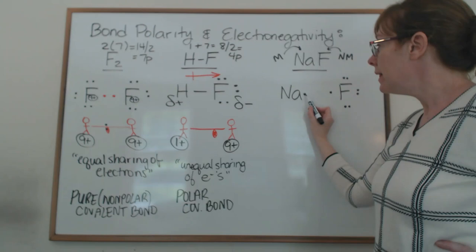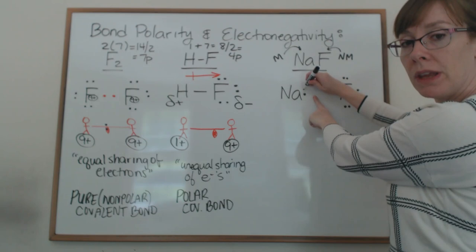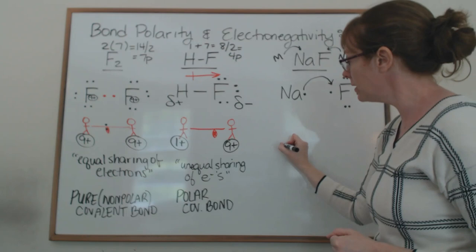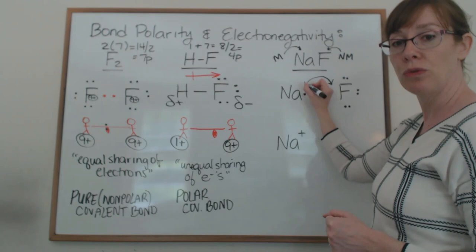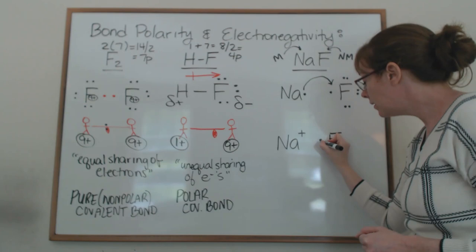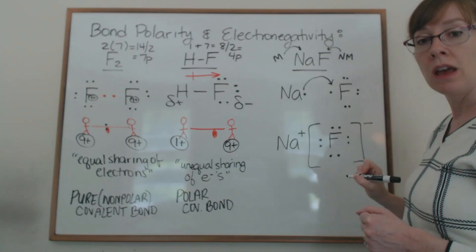What we know based on what we talked about last time is that this is not a sharing situation. These two atoms are not going to share these two electrons. Instead, the sodium is going to end up being more stable if it just gives away its electron, and that's exactly what it does. It's not sharing at all. This is a transfer of electrons. And the result is that the sodium will end up having a positive charge because it transferred its electron fully, unlike these two, which are sharing them in the middle. This one is fully transferring it, and the fluorine accepts the electron. Both of them get that noble gas configuration when they undergo this business transaction.